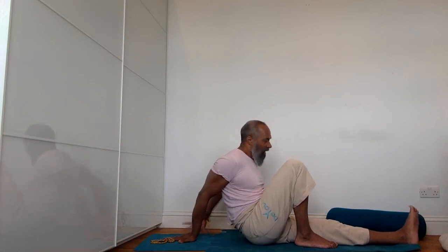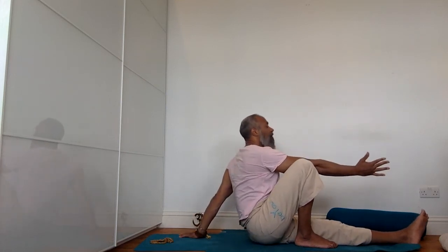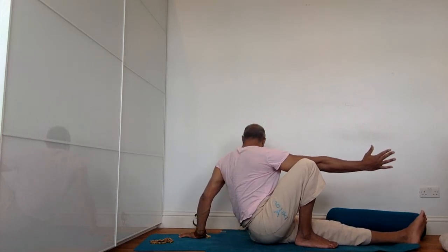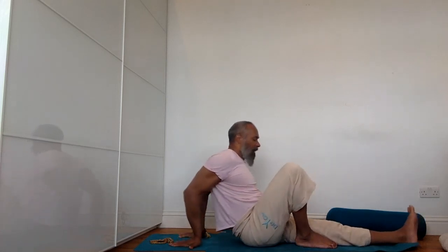Okay, release your left hand so that it touches the baby fingers on the right hand, so the hands are behind you. Take the right arm into the inside of the right leg. As you inhale, the heart opens and counter twists the opposite direction. Lovely. When you're ready, take your right hand behind you again.